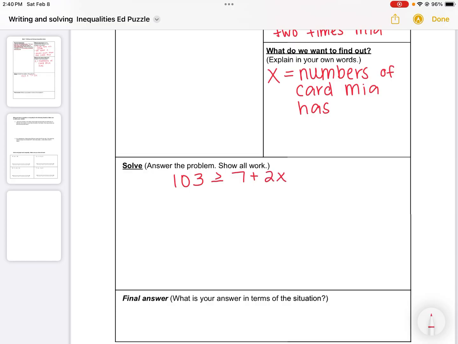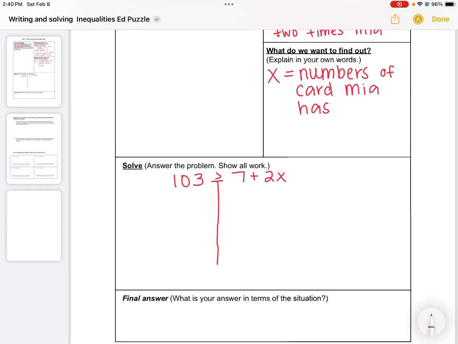From here, I need to use inverse operations to solve my inequality. I'm going to draw my line because I know some people like when we do. If you do not, you do not have to draw the line. The first thing I need to look for is, are there any simplifying terms that I can combine? No. There are like terms, but they are not on the same side as the inequality sign. The next step, I need to look for any adding or subtracting. Now, I do see plus 2x.